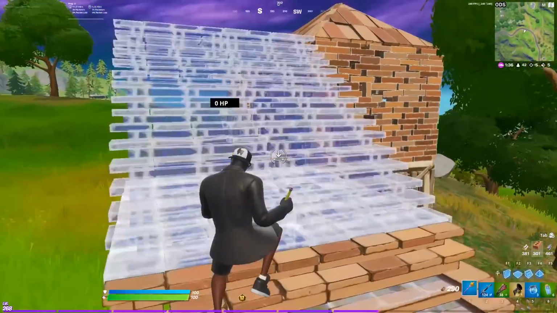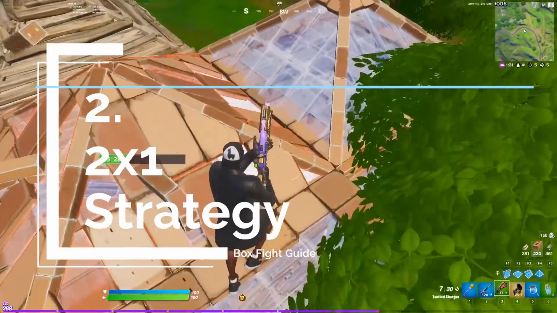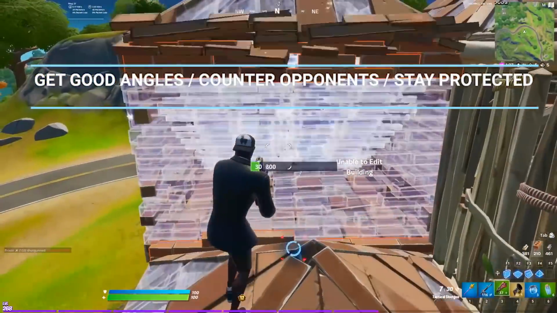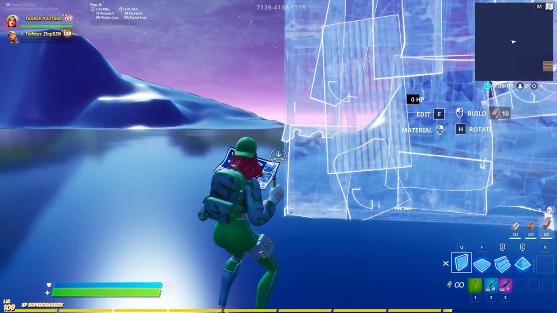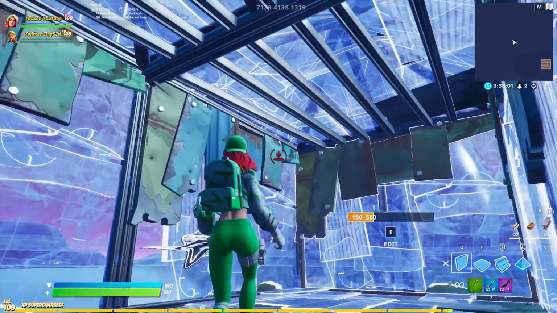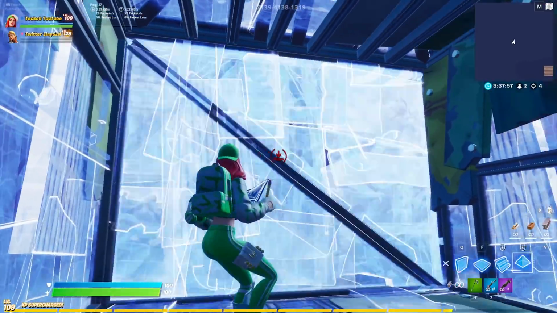The second thing I'd like to cover is a super simple strategy that'll allow you to get good angles, counter your opponent's aggression, and keep yourself protected when you're playing defensive in a box fight. So basically what this technique is simply building a 2x1 box instead of a 1x1. Essentially, this allows you to have more mobility and allows you to set yourself up at a larger variety of angles when your opponent is pushing you.